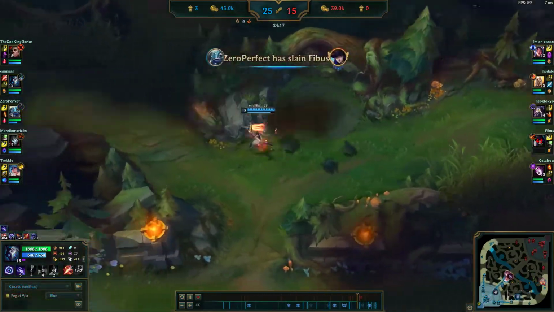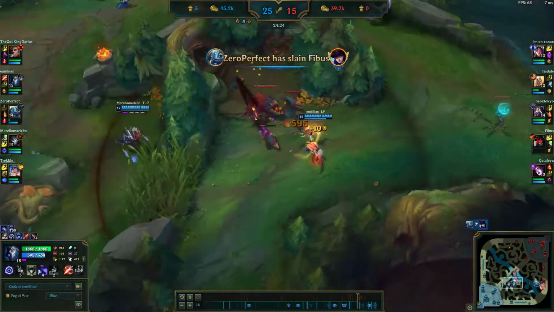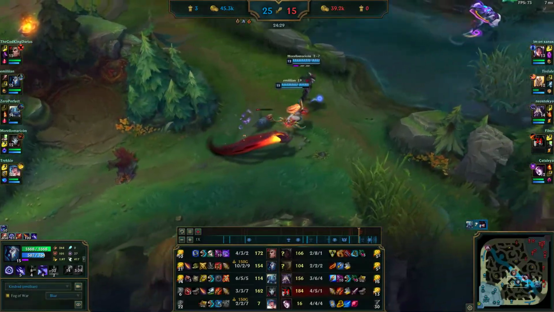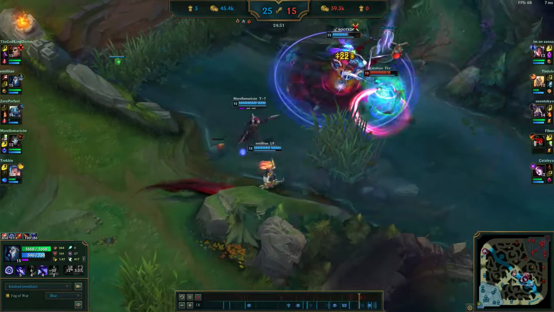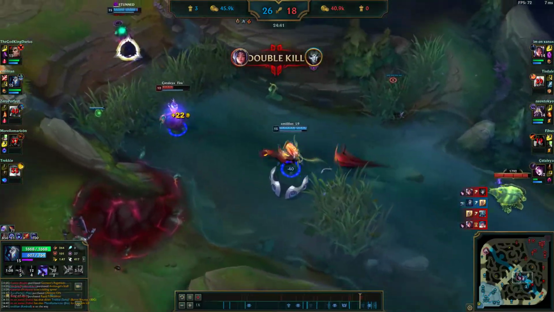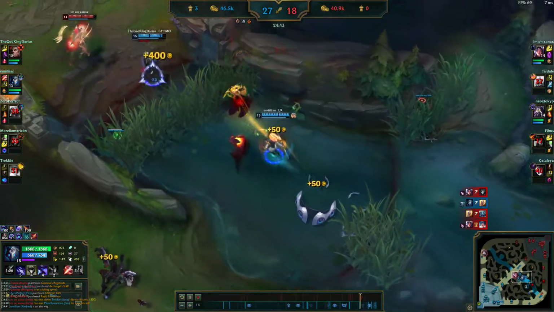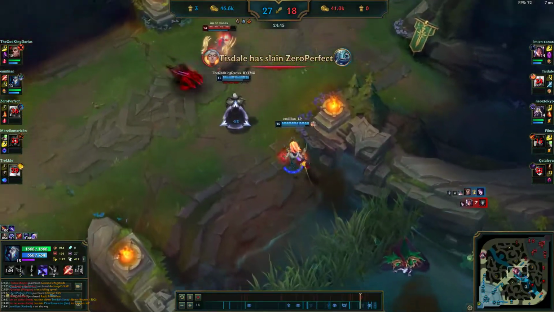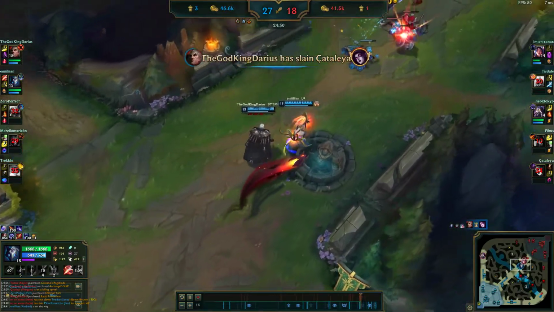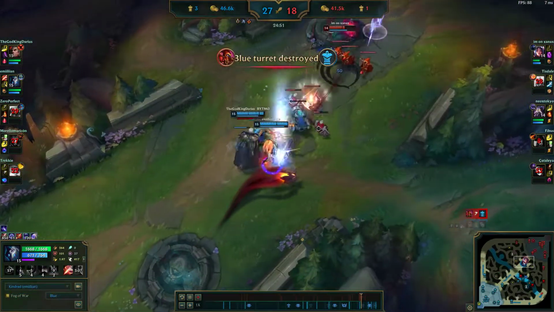Trying to farm up more for my items. Trying to get Rapid Fire Cannon and ending this game, but I don't think we will even need Rapid Fire Cannon. Kill the Kayle that was chasing the Fizz, and you get the kill on the Morgana. If it wasn't for that Swain Q, I don't think I would have been able to kill the Morgana.